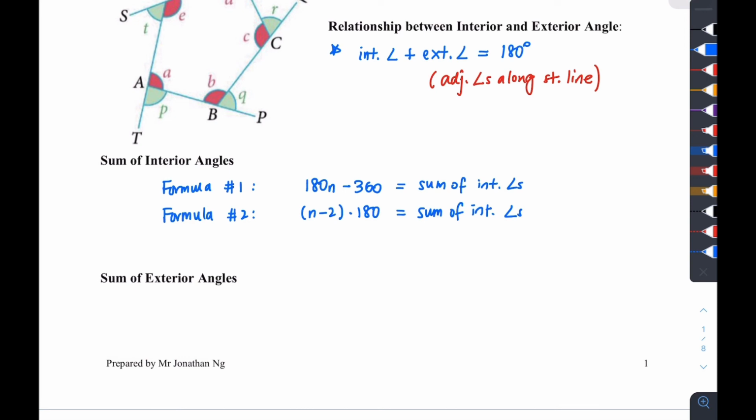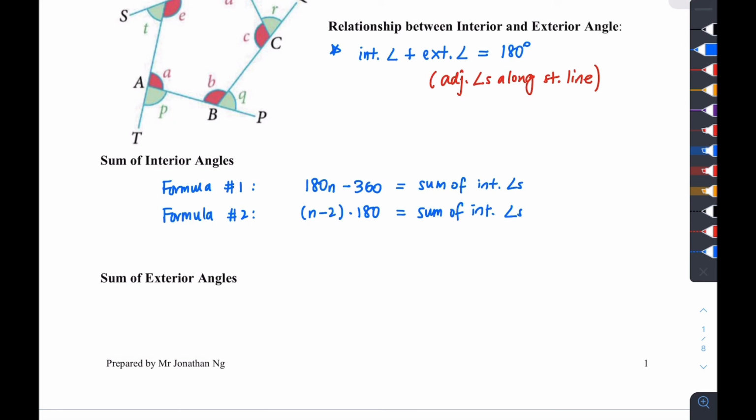From here onwards, you just need to focus on one. Just choose one of the formulas and remember it. Select whichever one makes the most sense to you and memorize it. Commit it to memory, and this will help you to find and solve problems related to these polygons.